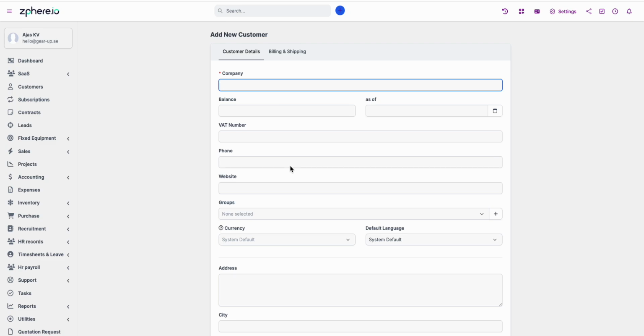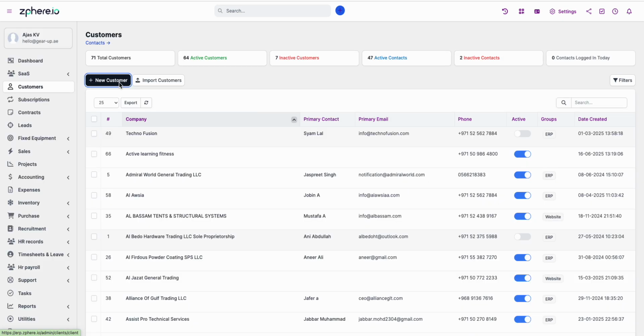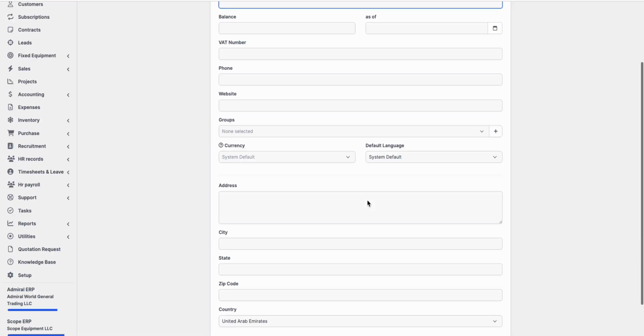But in our approach, we give only what the client needs, in a fully customized operation, within 20 days. That's the approach we are taking. Within 20 days we are promising. If not, there's a complete refund, no questions asked. That is the strategy we are following right now. So coming to the software, we have a customer section. You can add customers. All the fields are over here.